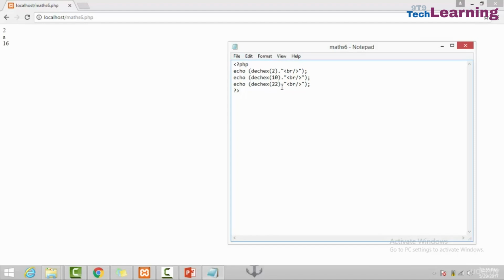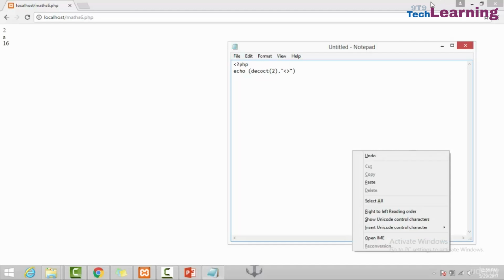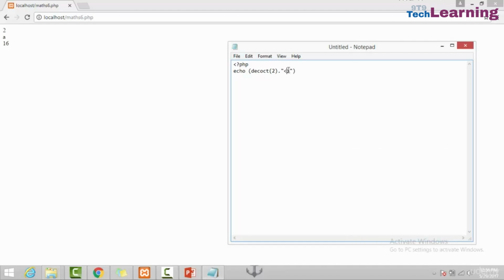Now next is for decimal to octal conversion, that is the decoct function. So let's start with PHP, echo decoct is the name of the function, and I want to convert 2, the br tag here and a semicolon.